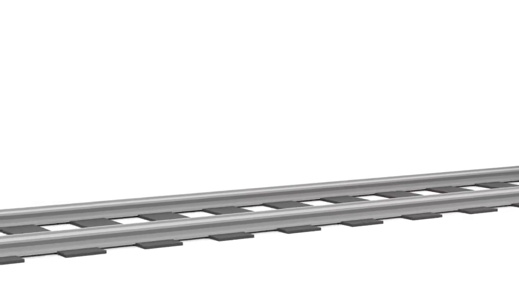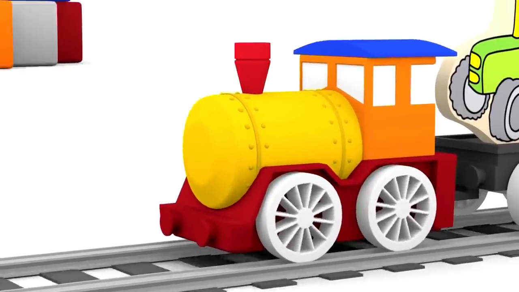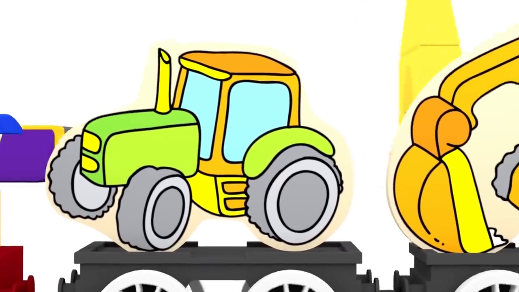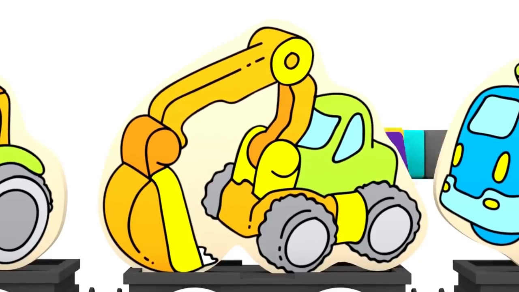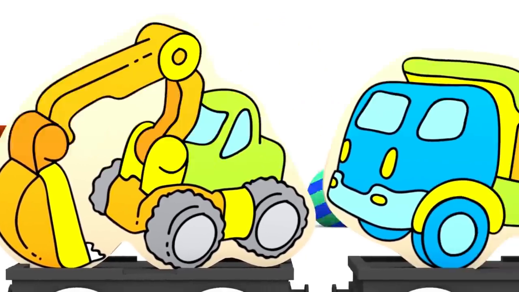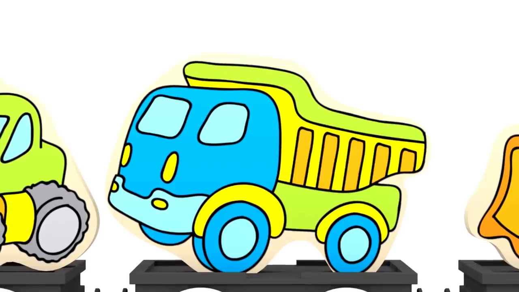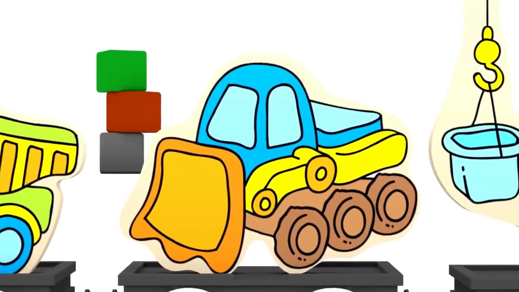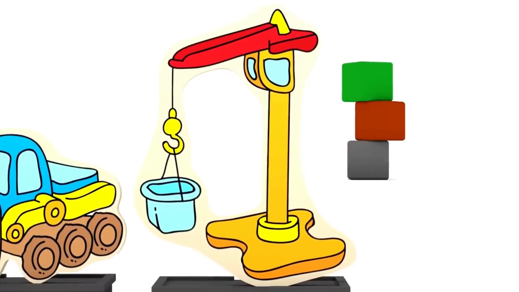This clever crane assembles the board so we can see it. And here comes the magic train. It's bringing us some jigsaw puzzle pieces. A tractor, an excavator, a dump truck, a bulldozer, and a crane.